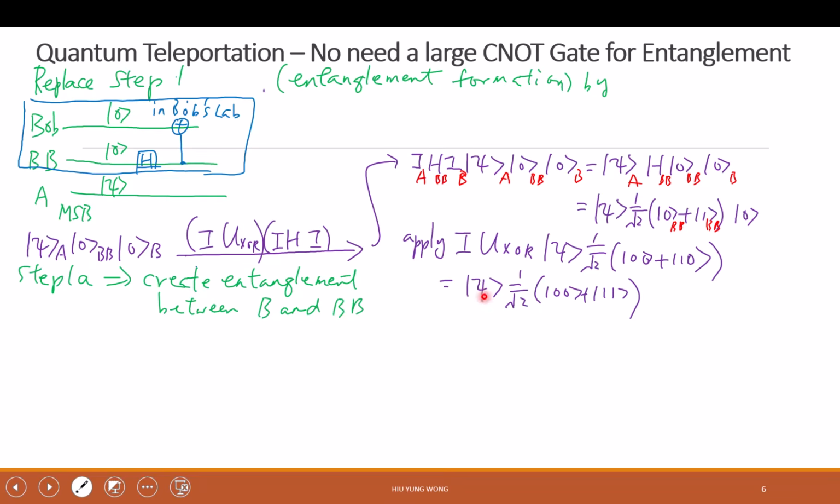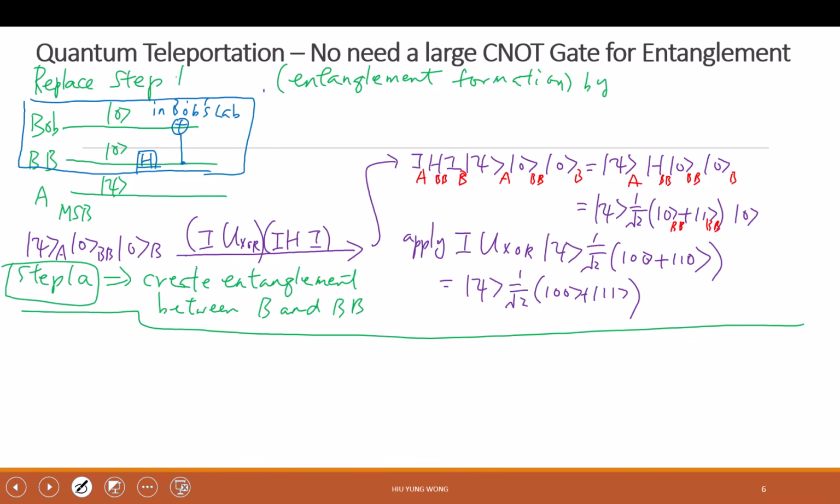So at this stage, Alex is not affected. Of course, it's Bob playing with his two electrons on Mars. My qubit, my electron is still here. Nothing is affecting me, right? So Alex is still psi, but Bob got this entanglement state. So in some textbooks, they will just say create an entanglement, right? It looks like a big algorithm, but just create an entanglement in Bob's lab. So this is step 1A.